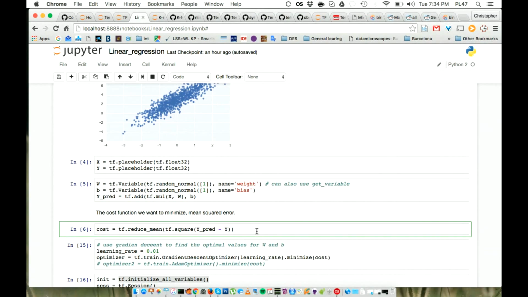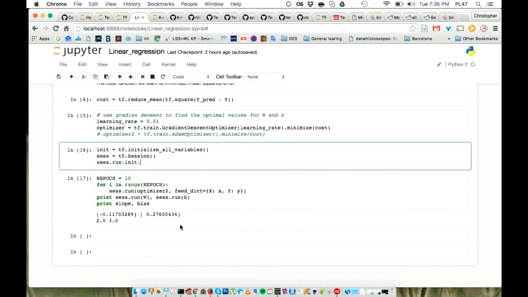Then we've got to do some machine learning on top of that. We've got to choose an optimizer. There are many optimizers in TensorFlow. This is gradient descent. So you say, I want gradient descent with a learning rate, to minimize the cost, and your cost function is defined here. Or you can use the Adam optimizer, which needs less tuning, which tends to be the default. So you can switch those out very easily. So that's your optimizer.